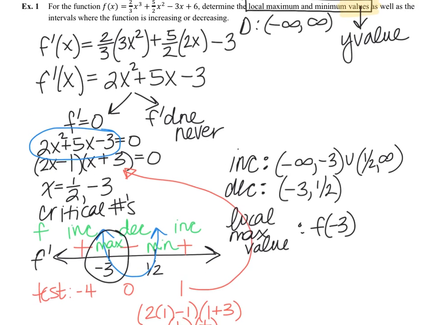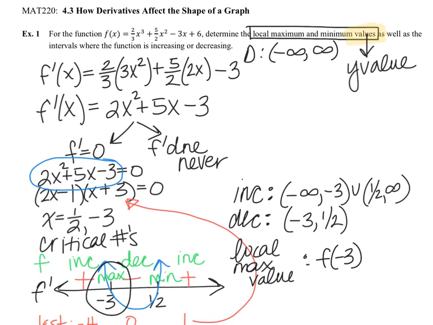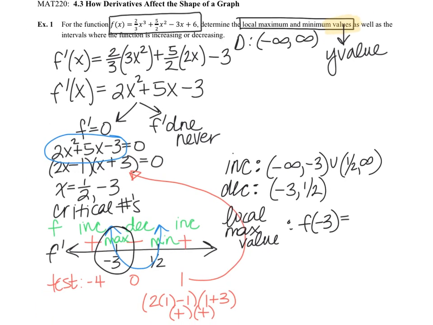So this is where you would pause the video and go back, grab your calculator, take this original function, and let's go ahead and substitute in -3 using your calculator and get the y value. Then come back to me and let's verify. Really important that you're using your calculator so we don't make any silly calculator keystroke mistakes. So I'm getting a y value of exactly 19.5. So then my local max value is going to be 19.5.